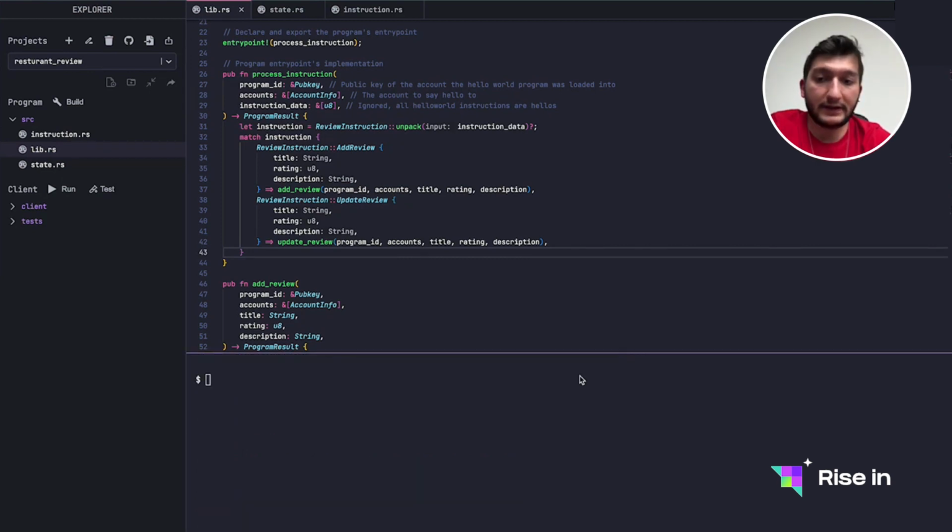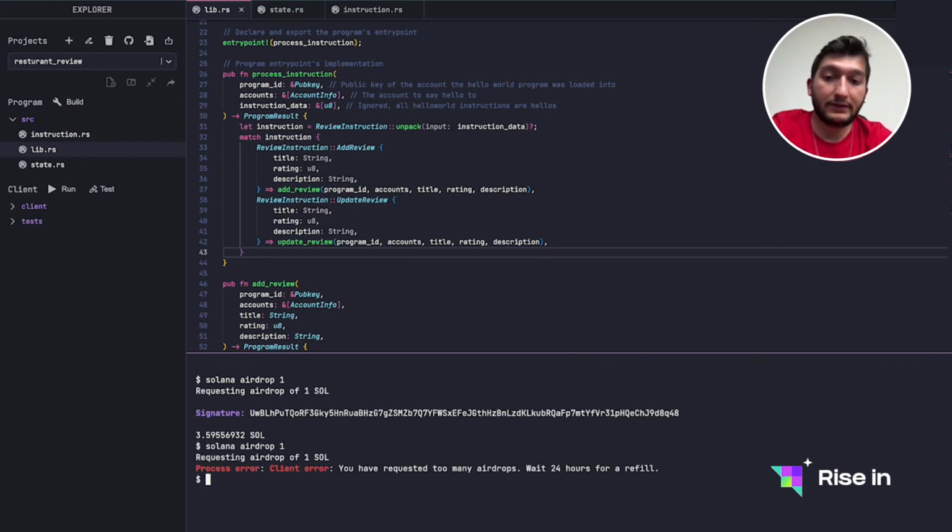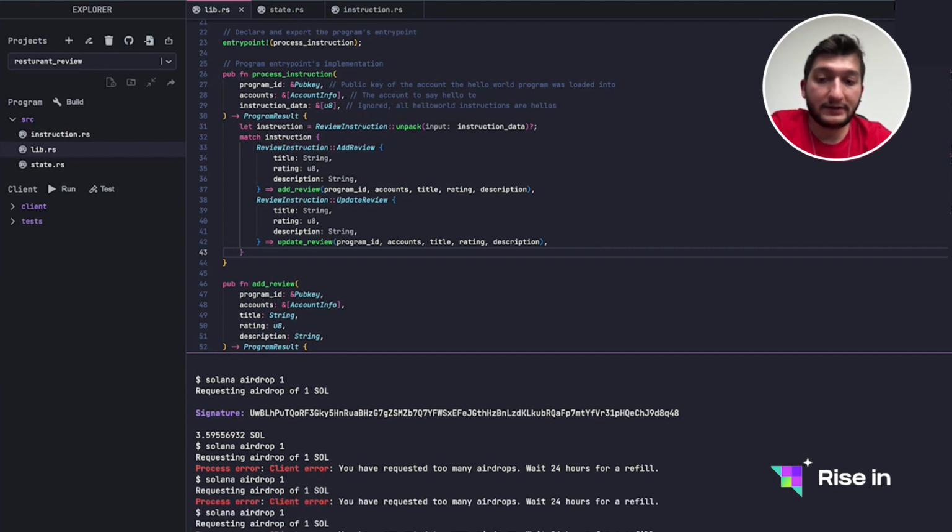What we need to do is actually, for deploying to Devnet, we need to get some tokens from Faucet, and we can do this with the command solana airdrop 1. So it's going to give us 1 Solana. Sometimes it's giving errors, saying that you have requested too many, but sometimes it's also given when you haven't asked for it. So what I tend to do is actually try to get 2 or 3 errors in a row, because you never know when it's going to give you or not. But when I get 3 errors, I'm actually done.